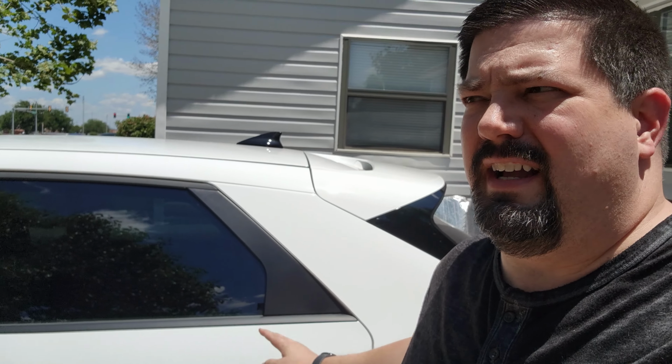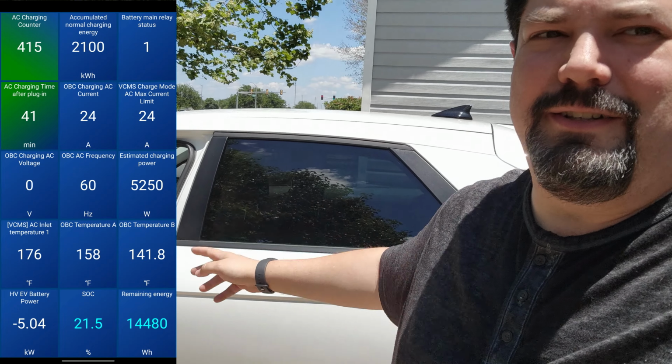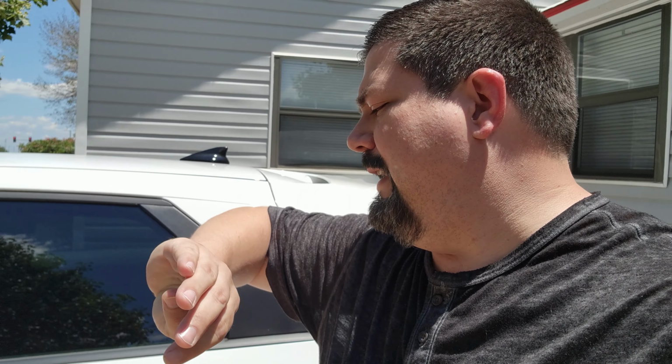So unfortunate. All right, so it's like 40 minutes later since my last update. The temperature on the connection has gone down to 170 some odd degrees. So on the minimum setting in the car, it does not overheat. So far, anyway. I mean, it is only 88 degrees out here right now, and in the summertime, we could get into 115, 120 degrees. So at 88 degrees, the temperature is dropping or holding steady.